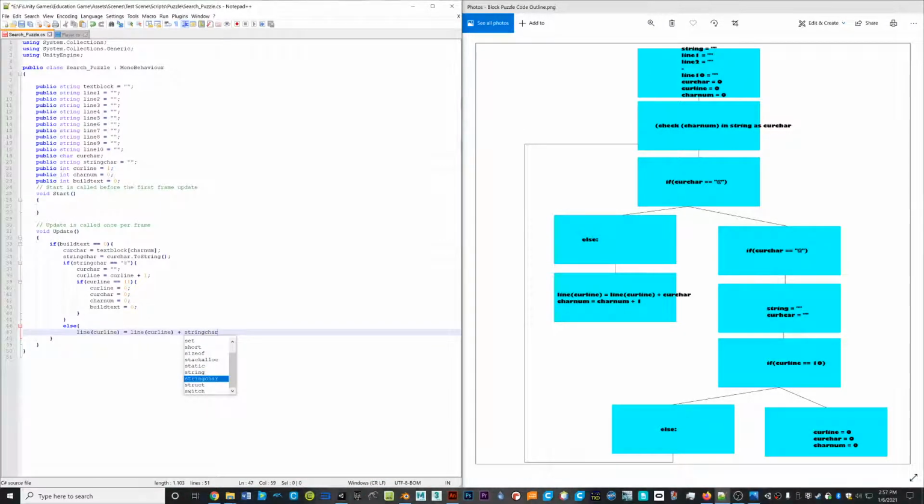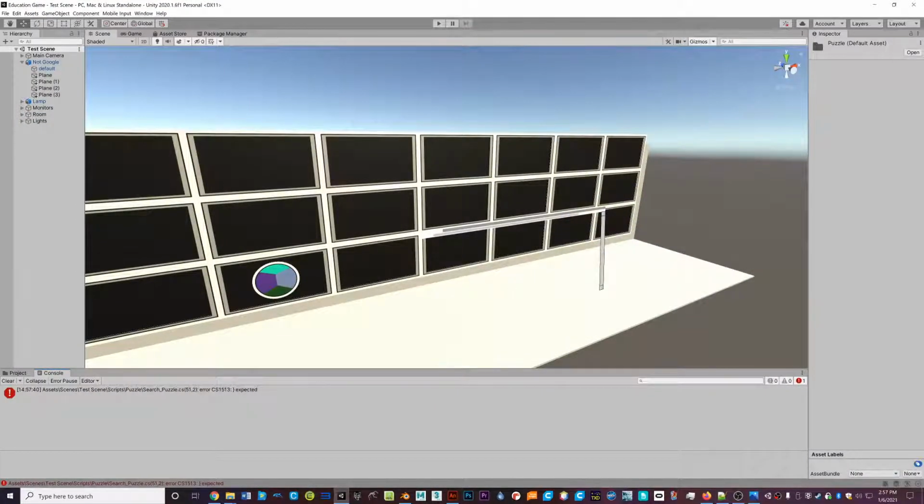Keep in mind I'm still in Python mode, so this is probably going to give errors. I probably have to write it a different way. Yep. Line 51.